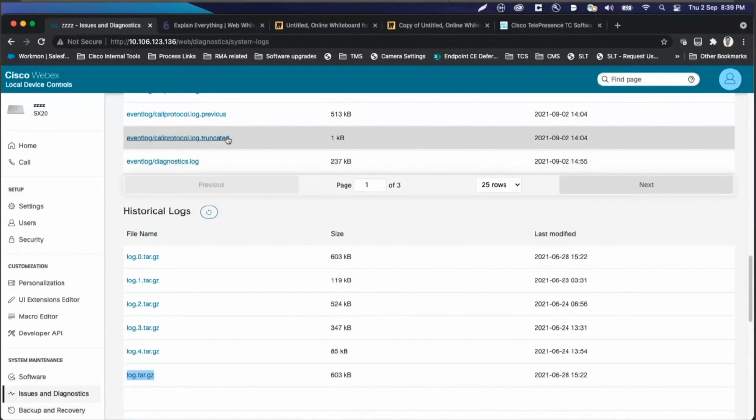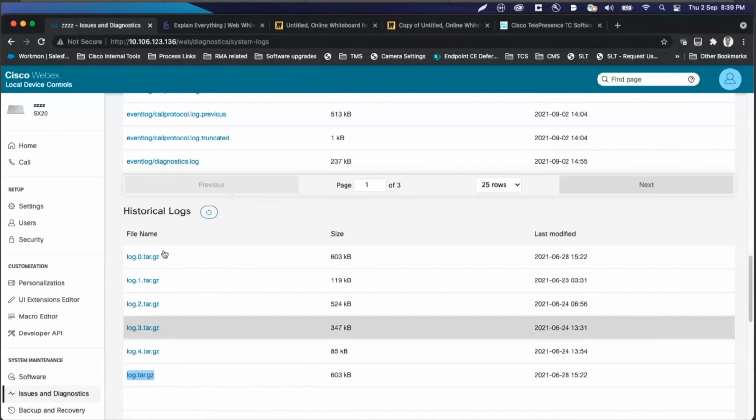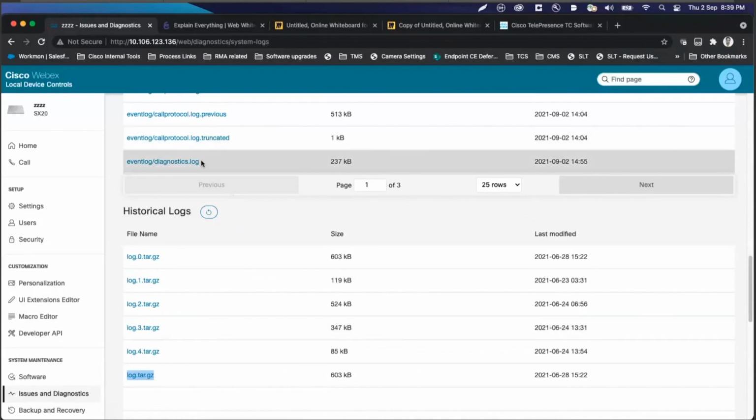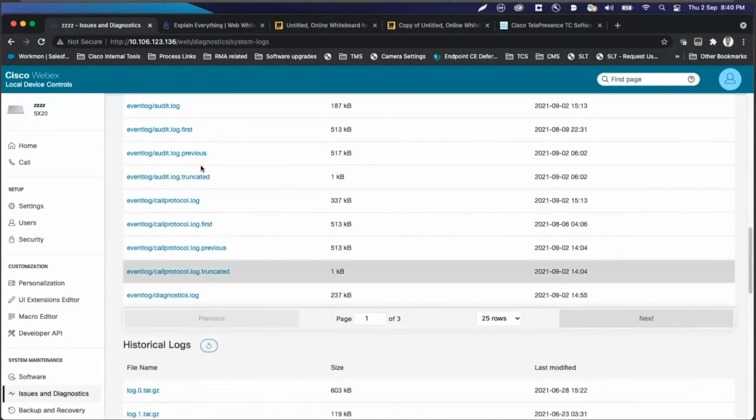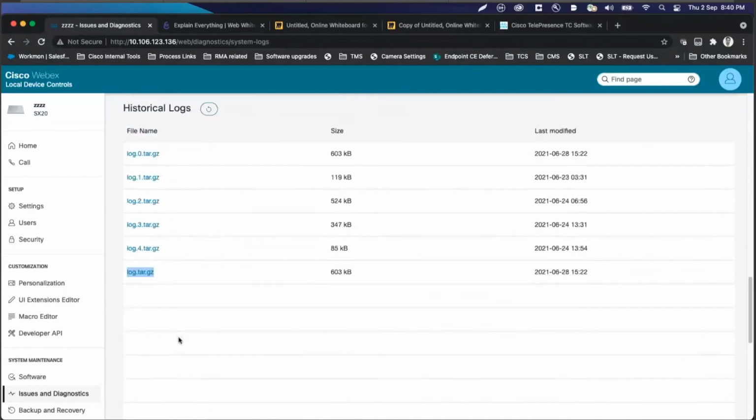So say you bought a device on 1st of Jan, and on 2nd of Jan you reboot the device. All the logs which will be captured from 1st to 2nd would be a part of this log bundle. When you open this up, whatever you have in here, all these files would be a part of this log bundle.